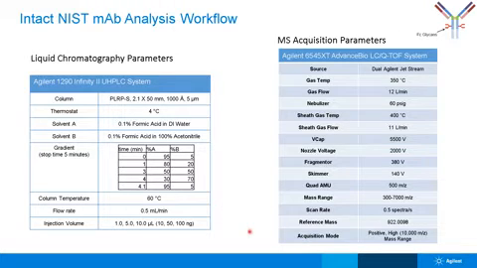The MS acquisition parameters are shown here on the right, and we used our Agilent 6545 XT AdvanceBio Q-TOF system. The source we utilized was the dual AGS source, with a gas temperature of 350 degrees C and a sheath gas temperature of 400 degrees C. Our VCAP was maintained at 5500 volts with a nozzle voltage of 2000 volts. We collected data over a mass range of 300 to 7000 m/z, utilizing a reference mass of 922. Acquisition mode was positive high 10,000 m/z mass range.